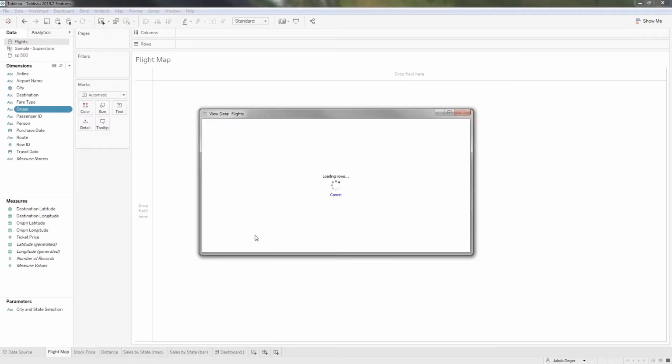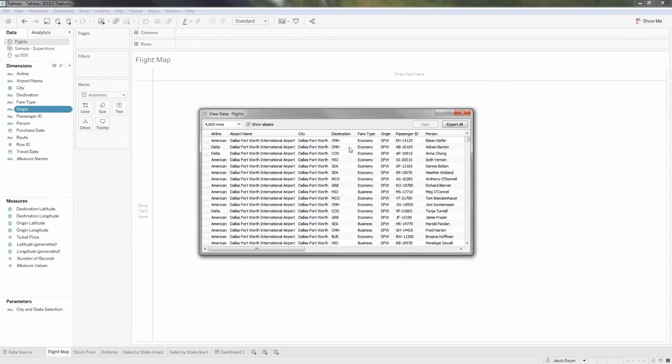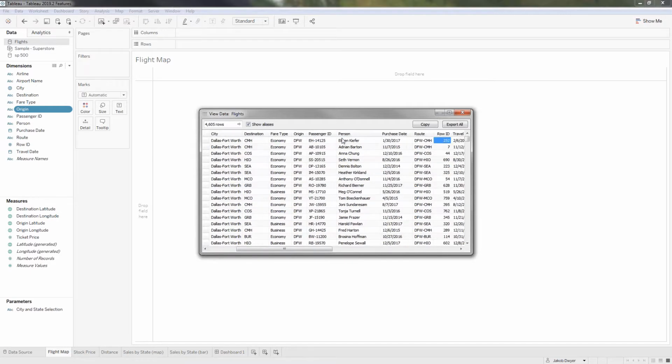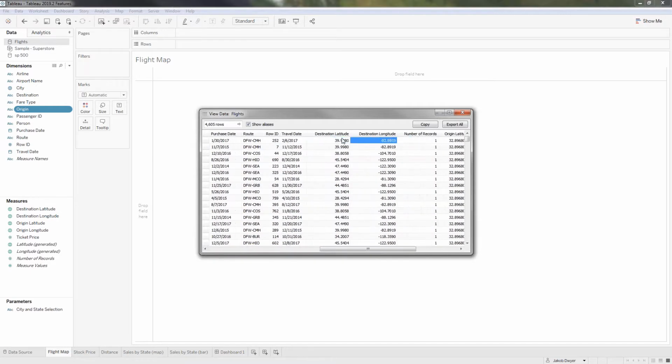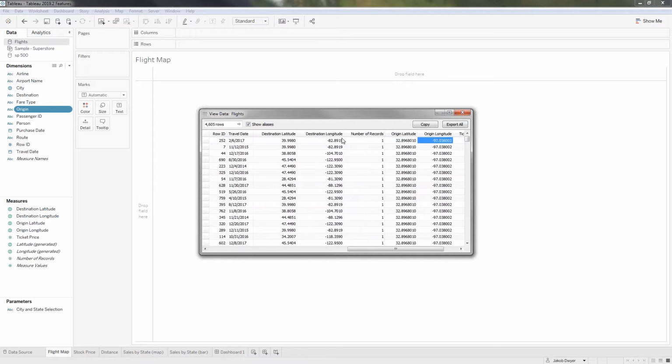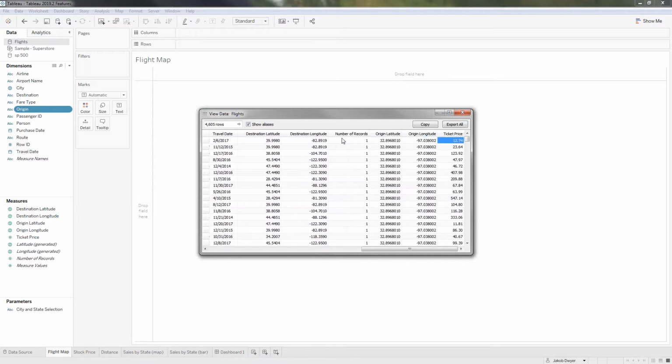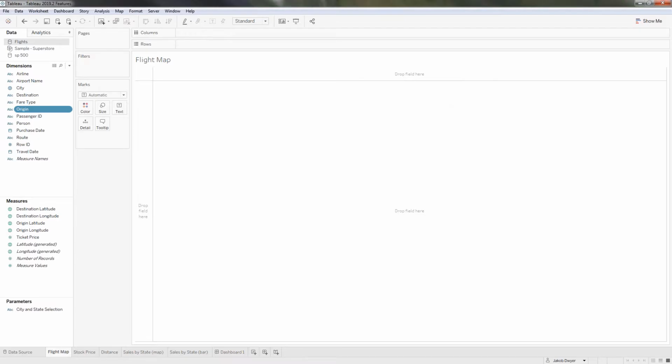In fact, if I look at this data set, that's exactly what happens. I have a destination here, an origin, those are the airport codes, and then if I keep going, I've got the latitude and the longitude for both, and they're all in the same record. That's pretty typical. So used to be I'd have to split that out either in the data source screen here in Tableau, or maybe I'd go to Tableau Prep. But now what I can do is use some built-in geospatial functions that are right here in Tableau.